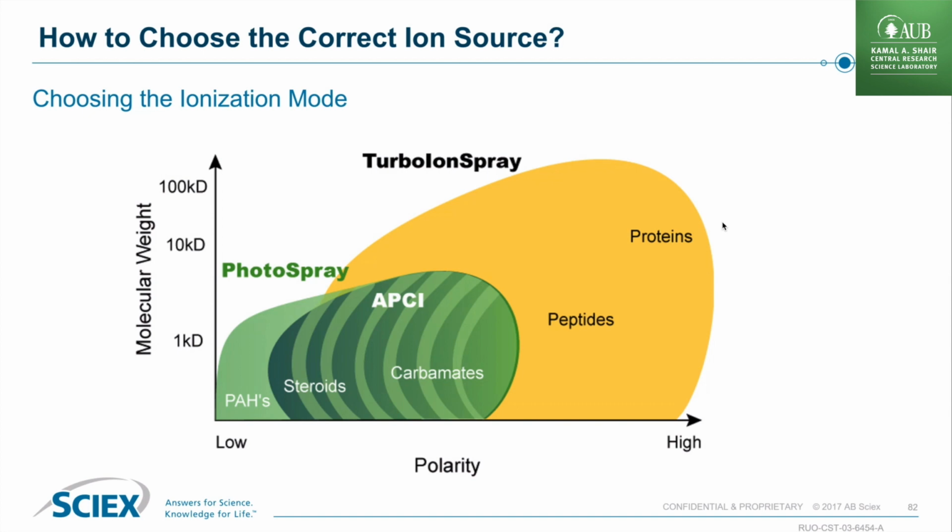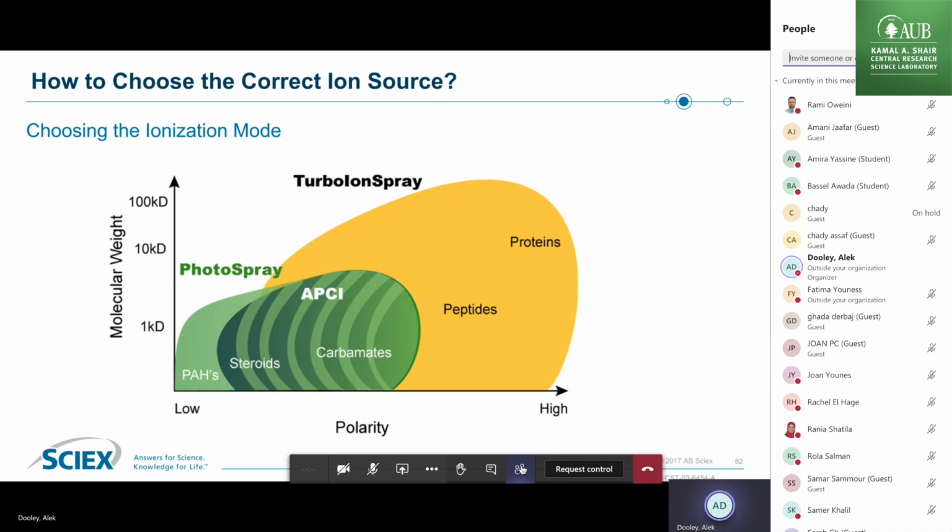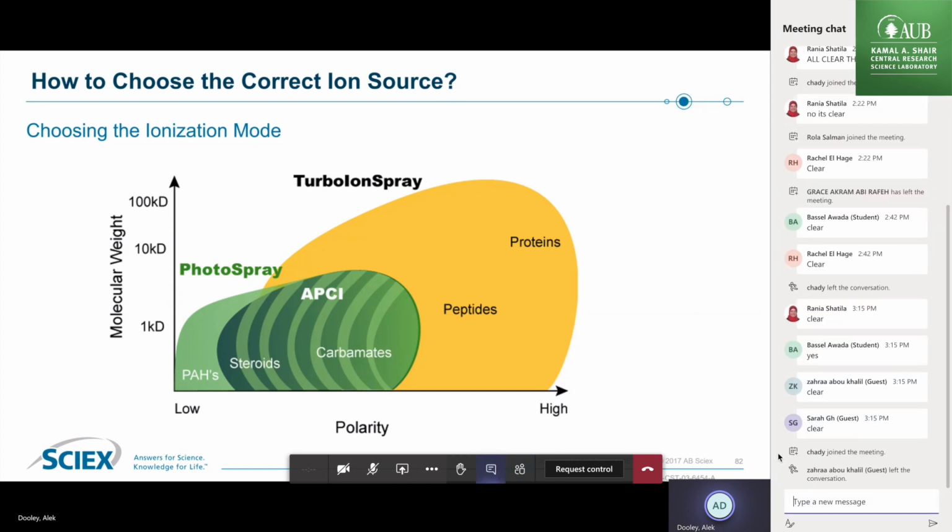However, just to keep things simple in the first week, I will not discuss APCI in the instrument. We can come back to that again. Unfortunately, photospray is not available on the X500R, so we don't have that capacity. Photospray candidates would be polyaromatic hydrocarbons, although there are methods now even to analyze PAH by electrospray as well. So electrospray is kind of moving in this direction to cover more and more low polarity. But I just wanted to introduce that to you in one slide, in case you hear words like APCI and photospray and so on, and wonder what exactly is going on there.